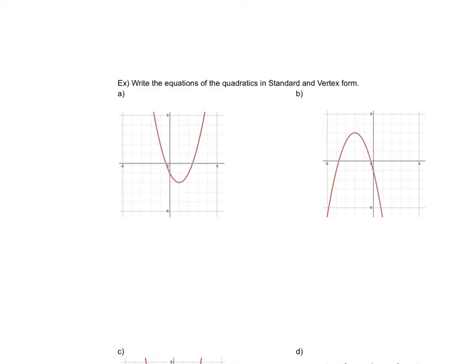All right, so the second part of 4.3 is about taking equations that are already graphed and then identifying what the equation is for that line or that parabola. So I'm going to have you write it in both standard form and vertex form. You have one of each of these on both your quiz and your test. So I want to make sure we do a few so that way you feel confident in it.